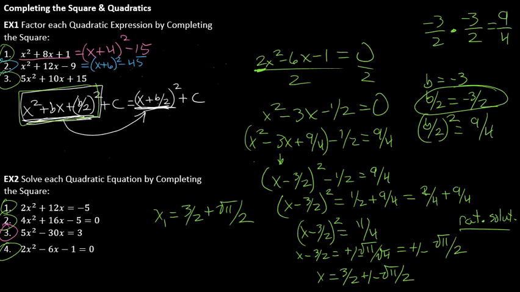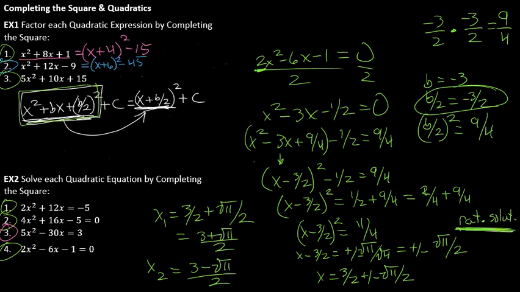And we can actually take that a little bit further. So x1 we could also say is 3 plus square root of 11 over 2, so all of that's over 2 because they have a common denominator. And we can go ahead and get cute with that, which means that x2 is equal to 3 minus the square root of 11 all over 2. Right? And they, again, are rational, because we didn't have to do any rationalization.